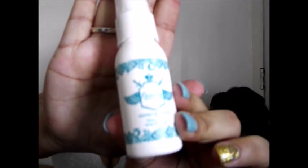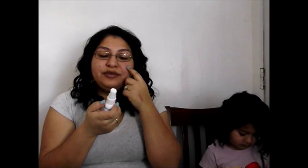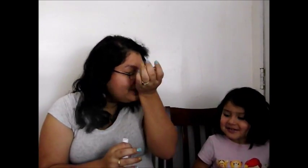Smells a little stinky. And this is another hair product, and it's perfect and protect and volume. It's a volume spray and it's by the brand Beauty Protect. Cute little bottle. I've used this brand before and it's always worked very well. Oh! Did I get you? I'm sorry, baby girl. Oh, it smells yummy. It smells just like the other one we got.